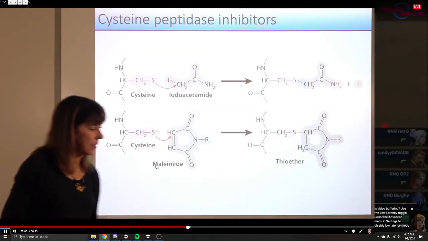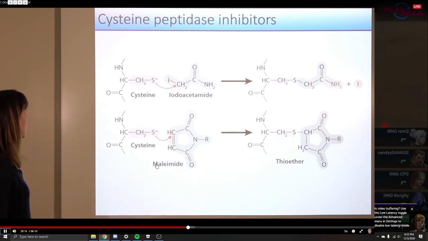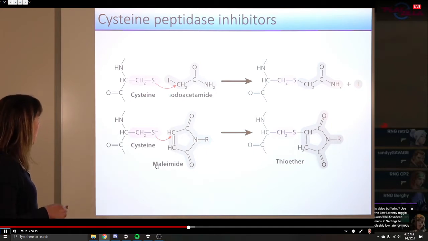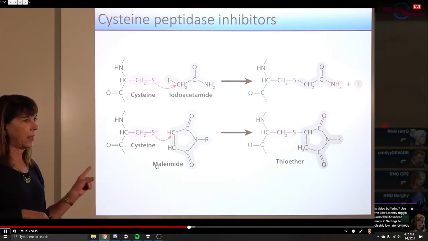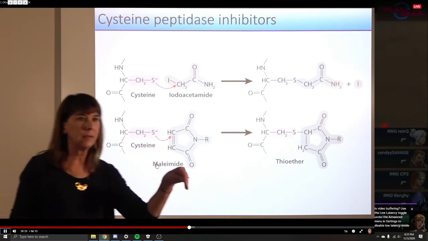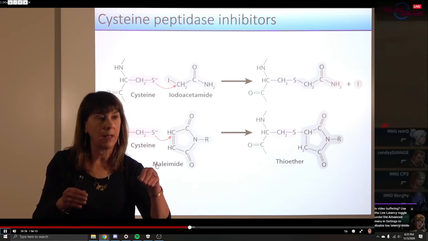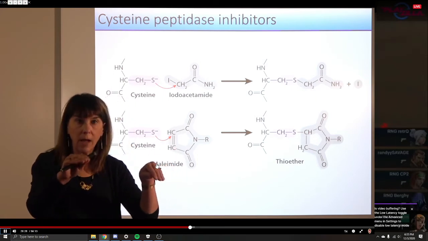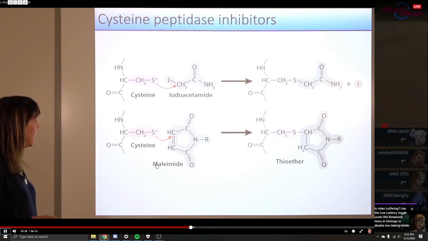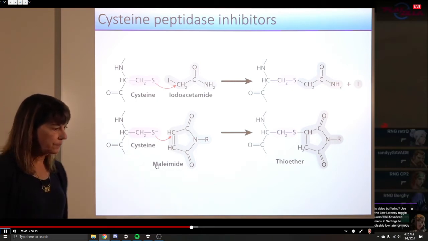And this is a slide that came from the second lecture, when we were talking about amino acids. So, we know that the cysteine side chain can be a thiolate if you've got a histidine sitting there pulling off the proton, because the pKa's of the histidine and the cysteine are much more similar than they are between a histidine and a serine. That's an important point. So it can attack iodoacetamide, or you can end up with maleimide right here, and you end up with a thioether in these cases. So you can inhibit cysteine peptidases by these types of compounds.